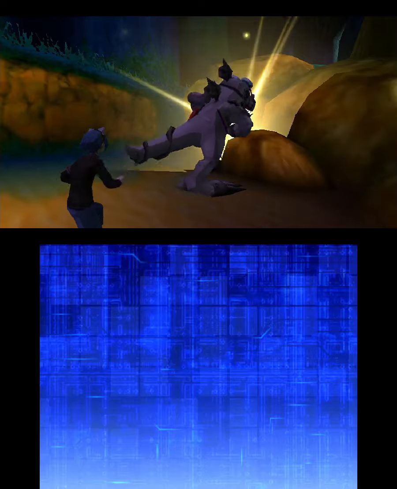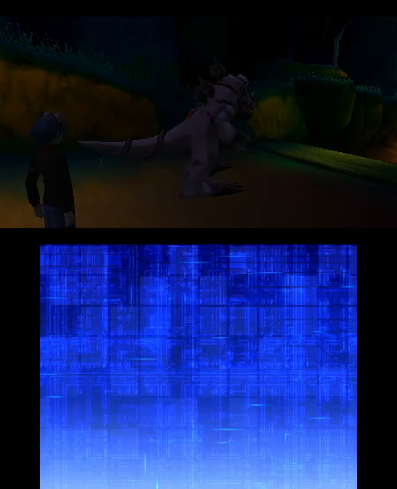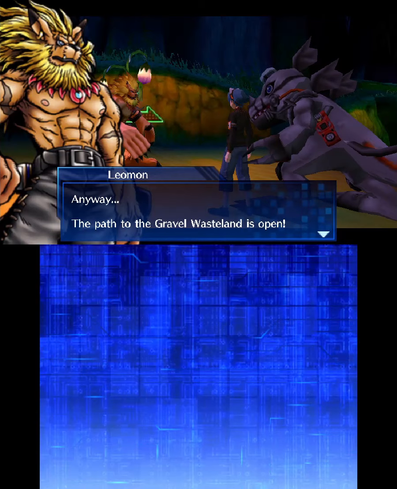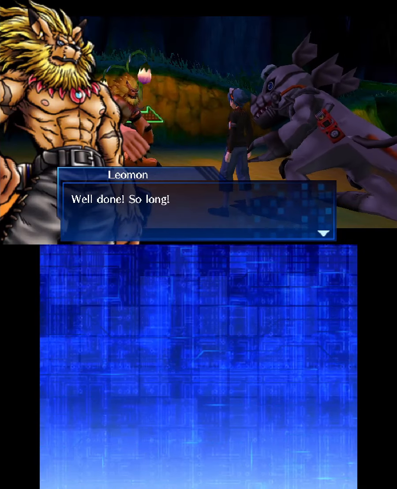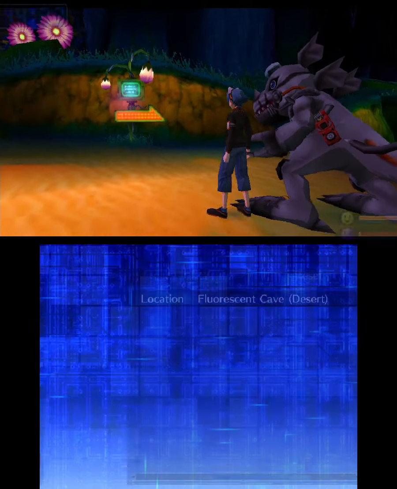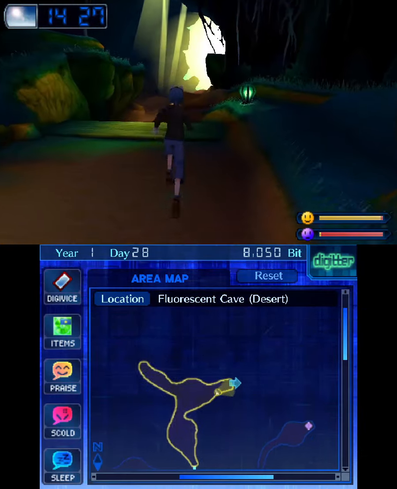I'll do it. Wow, we actually did it. I'm surprised. Unbelievable, you did it. Anyway, the path to the gravel wasteland is open. Well done, so long. We didn't find that explodey thing, did we? Oh well.